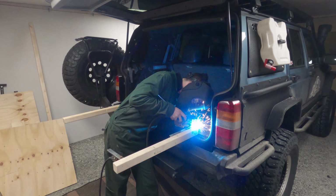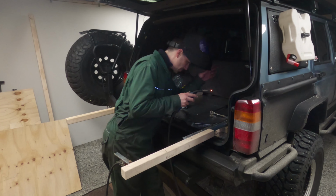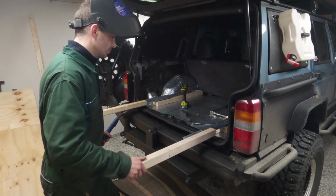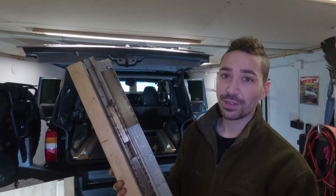Well, I've knocked up a prototype of the draw system using the table dividers, those runners I showed earlier, and sadly those runners just aren't strong enough at all. I even spent a great deal of time welding in triangulation, trying to make them stronger, but they're clearly just not designed to cope with the sort of things I'm asking them to do, obviously.